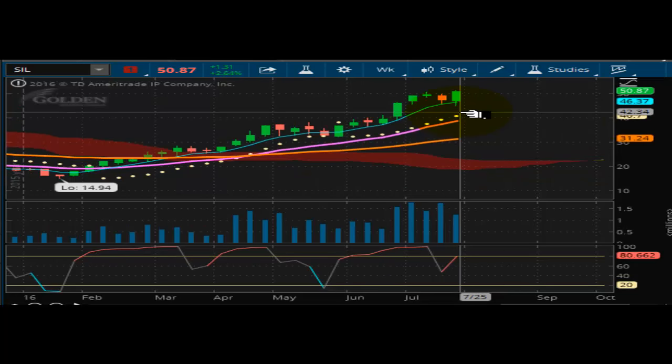Looking at silver miners — silver miners right now look great. Well supported at $40.70, with a great close and nice momentum. Starting to hit overbought, but it has everything going for it right now to head into the $55.00 zone. We closed above $50.00, so it's ready to go to $55.00 now. That's my target for this one in the near term.